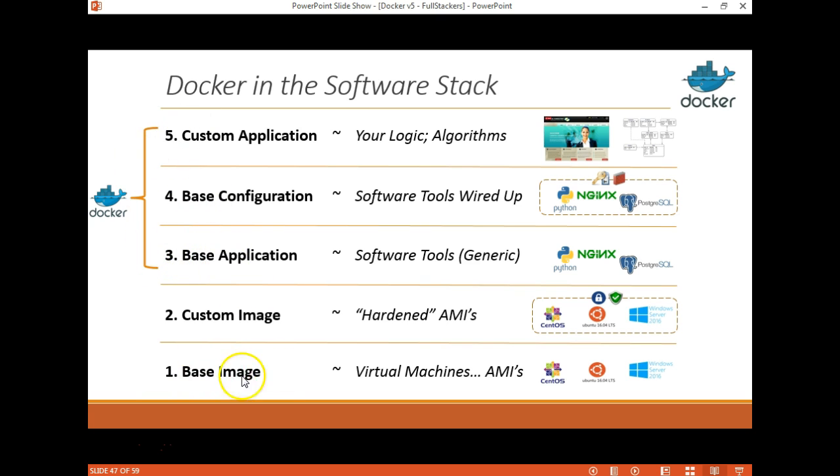If you're talking about provisioning a base image, you may want to look at something like Terraform or CloudFormation for Amazon. I'm sure Google has their version of it. If you want to harden an AMI, a tool like Packer is probably where you want to be. You could probably still use CloudFormation for that. But once you get into the application-specific stuff, that's where Docker especially, and I think other containers, come into play.